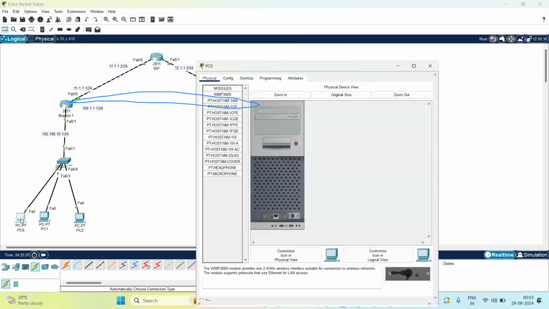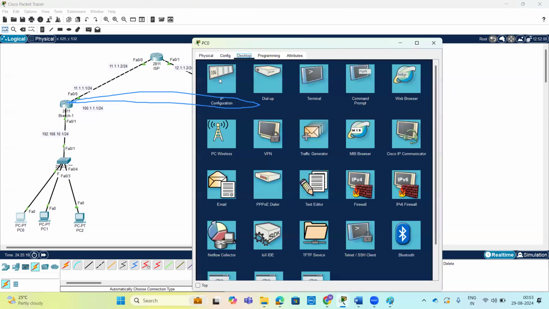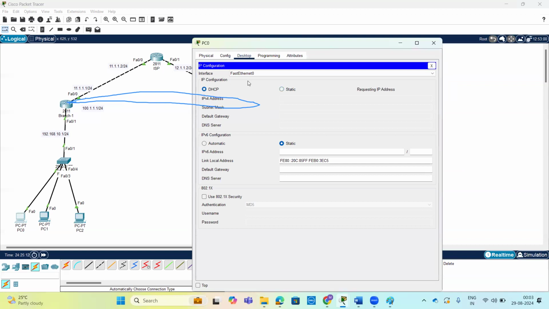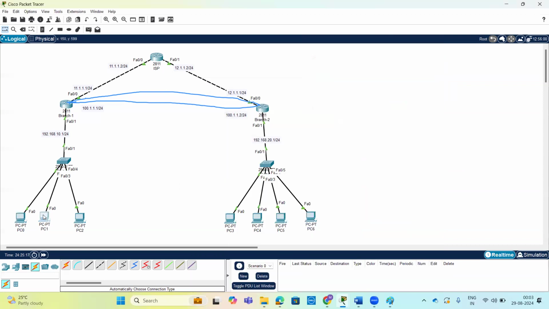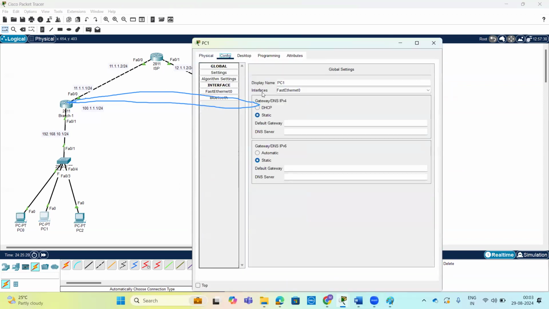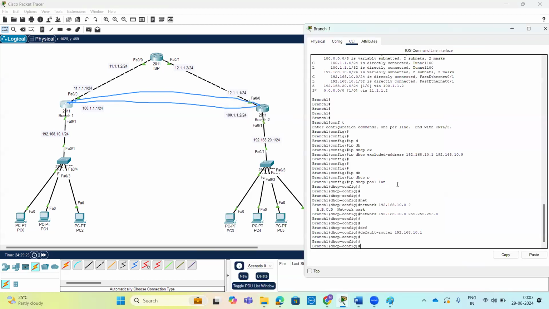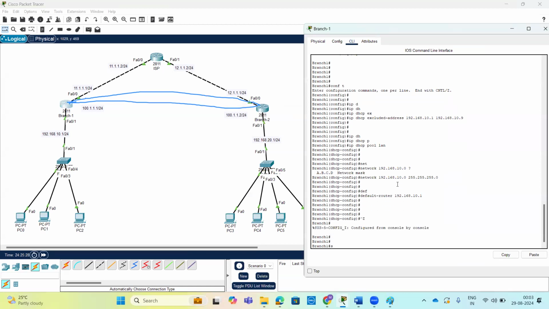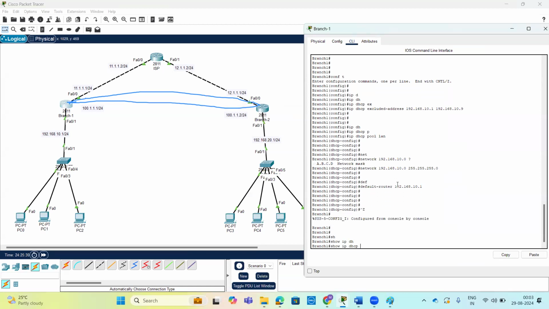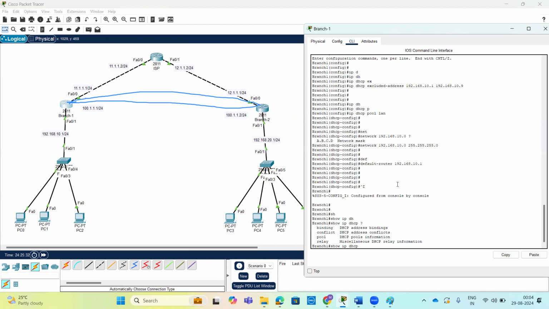For this PC, definitely this PC will get an IP address through DHCP, 192.168.10.10, and this PC will get 11. For that we have to check with the DHCP command, show IP DHCP pool.